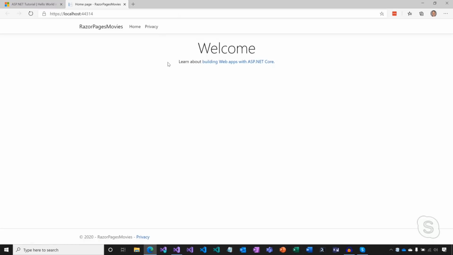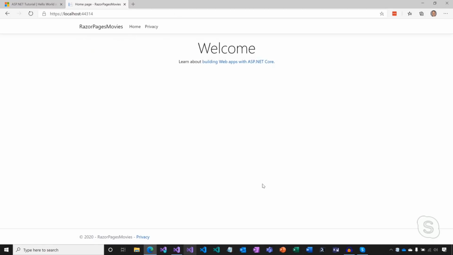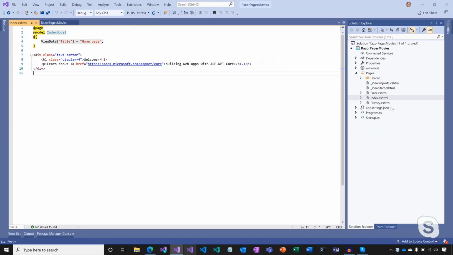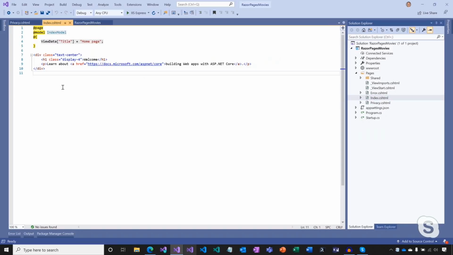And there we go. Okay, so pretty Spartan app, not too complicated. We have a home page. There's a little privacy page if you want to stick your app's privacy policy there. Some nice styling, all based off of Bootstrap, and these are all pages. So if we go back to the application, there's the privacy page, the CSHTML file. We can add a little bit of code now to this app. Let's, what should we do here?